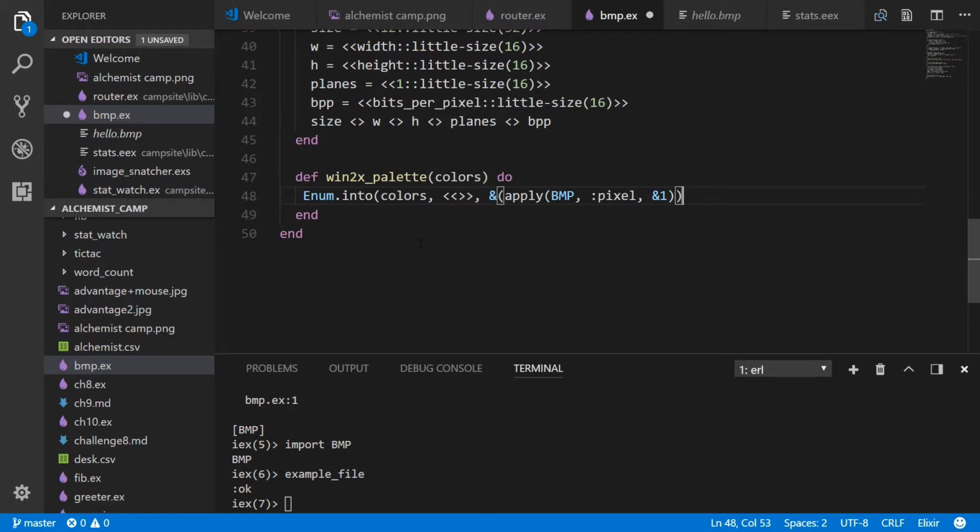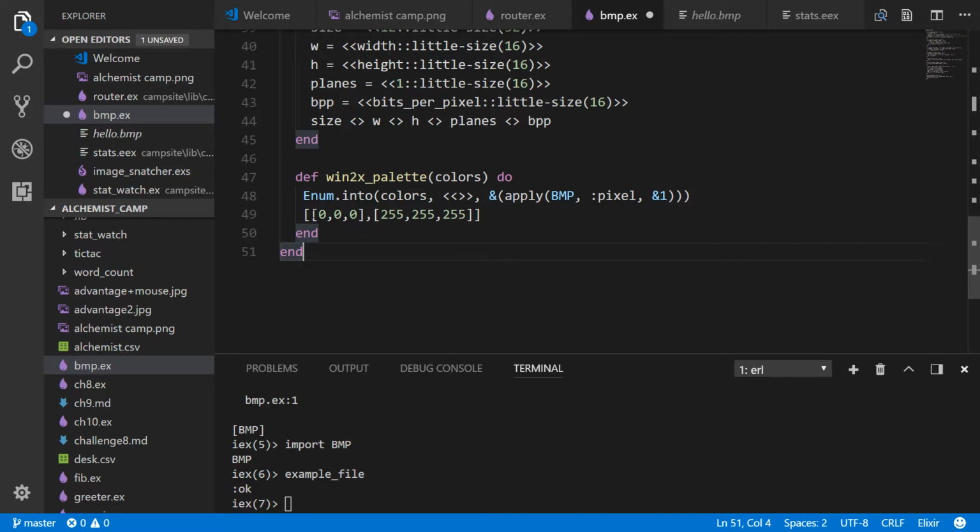This is a little bit dense since it's a higher order function, so I'll just explain quickly what's going on here. We're going to have some colors coming in. It's going to look something like this. Say we've just got black and white monochrome pixel data. Black is going to be 0, 0, 0, and then white would be 255, 255, 255, like that.